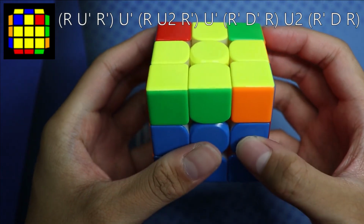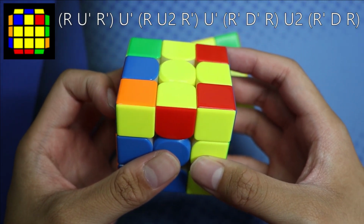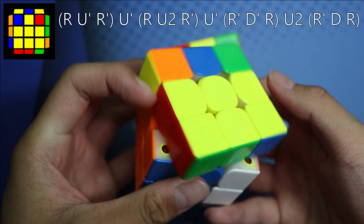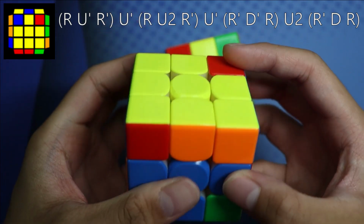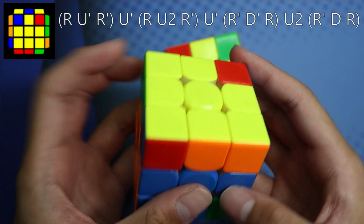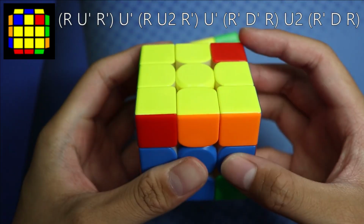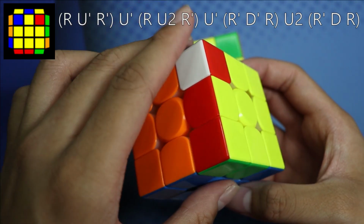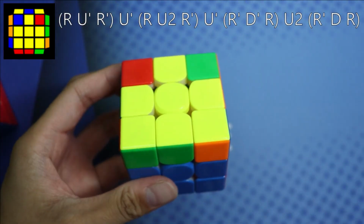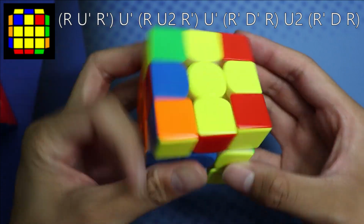For execution, pretty much this part is self-explanatory. For this U2, I don't know, honestly. I kind of like doing an Ado U2 move like this, and then doing the commutators like so. But you could also just do a double flick. I don't know which one's better. Like this one could be faster, but it's also a little more risky. So once you get there, you just do your ring finger once again for your D primes and Ds. And there you go. And here it is, just a bit faster. Yeah, see, it's not the best, but it kind of works.